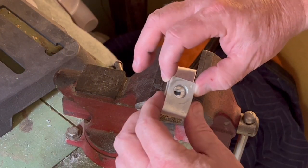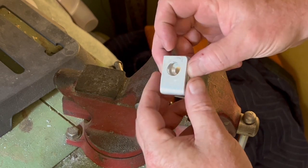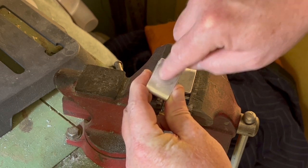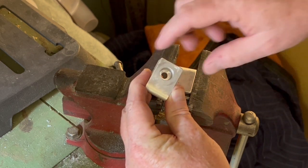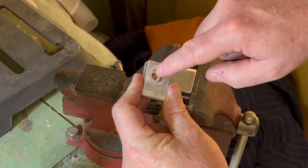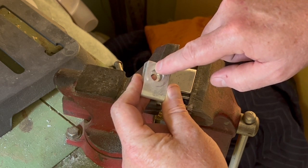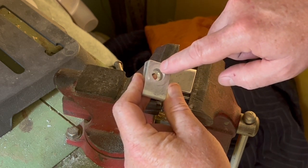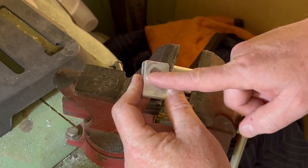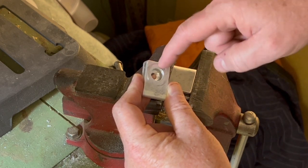Now, if you look at our finished piece here, you'll see that I've got a small hole on one end and a much larger hole on the other end so that we can go ahead and put a screw through there and access it with the screwdriver. This is 1/2 inch across, which is 12 millimeters. And I just want to drill these holes so that this 1/2 inch size hole isn't too close to the end.